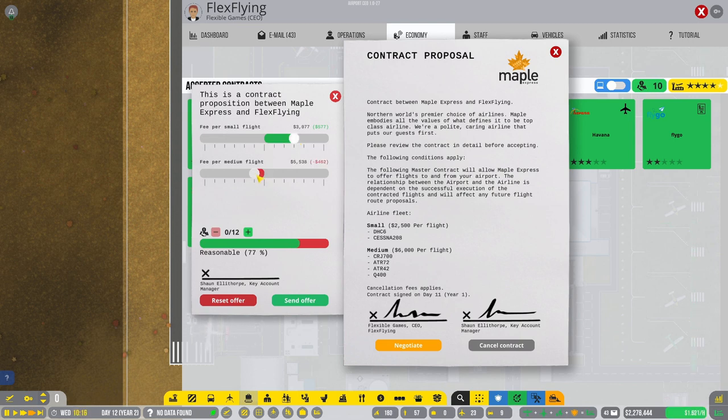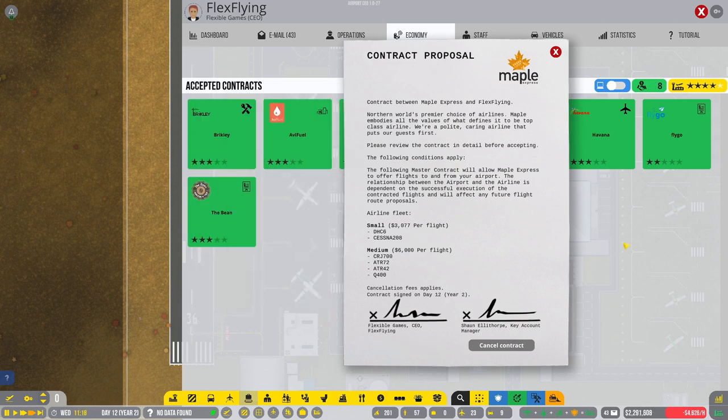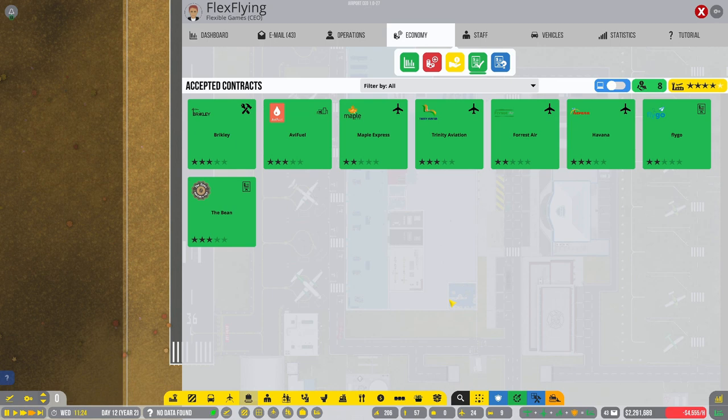Fee for medium flight. We're not getting any medium flights. That doesn't really give me anything, so... Reasonable. Bump that up maybe a little bit. Accepted. Yay. Now there is a way to auto negotiate that.